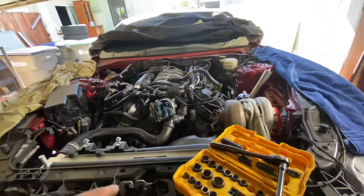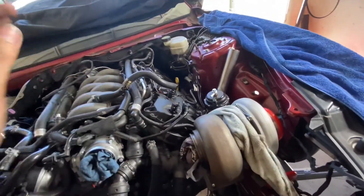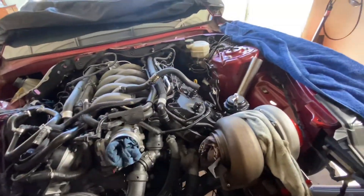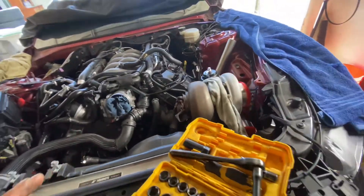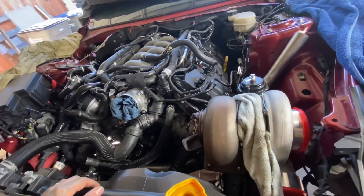As soon as parts come in, I'm buttoning it down — cutting hoses to length, mounting the overflow, getting everything seated. That way as I'm saving for the fuel system, everything else is situated. Once the fuel system comes, all I have to do is pop it in — injectors, fuel pumps, running lines, all of that. Originally I was going to go with a boost pump setup, maybe $150 used, but I figured wait a little longer and get the right fuel system and knock it out in one shot.